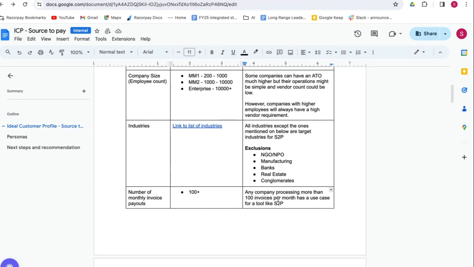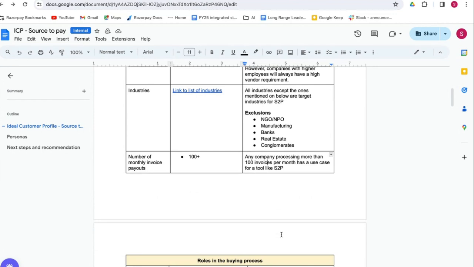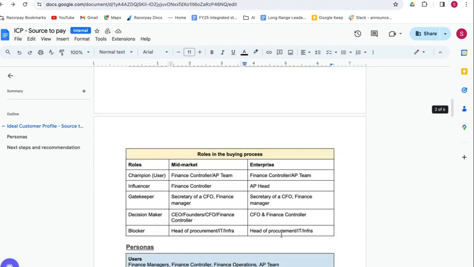source to pay product. Source to pay जो product है, that is for vendor management. It is for accounts payable to vendors. मतलब आपको वेंडर ऑनबोर्ड करके उसका केवाईसी करके उसका डिटेल मेंटेन करके उससे इनवॉइस अपलोड करवाना, पीओ रेज कराना, उसको एक बार अप्रूवल मिलने के बाद पे आउट करना, उस पे आउट को अकाउंटिंग प्लेटफॉर्म पे एंट्री मार के इंटीग्रेट करना, ये सारा चीज सोर्स टू पे करता है.